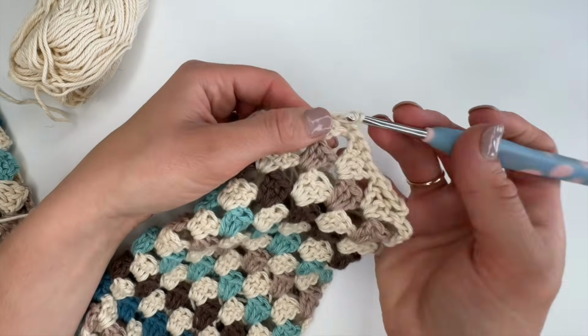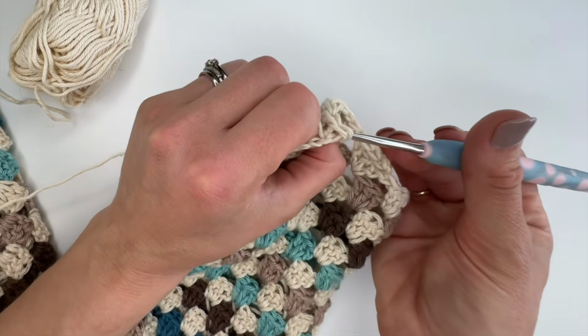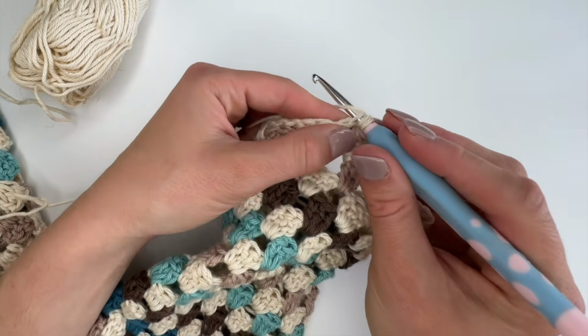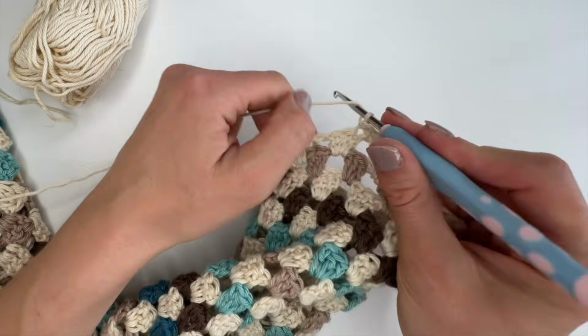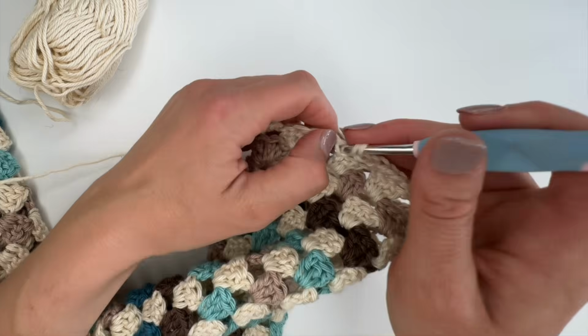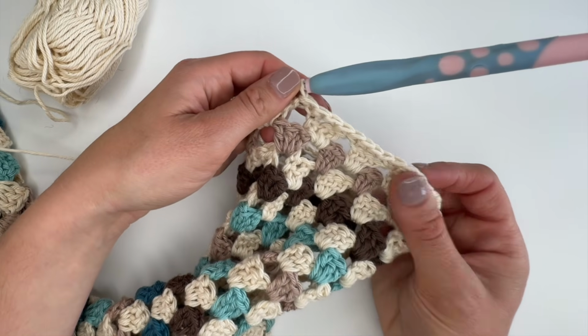So that is all there is to it, and you can work as many rounds of this as you like, as I say, but do be mindful that it does add a fair bit of bulk and weight to the end of your sleeve, which can be a really good thing. Just try on as you go and figure out how long you would like yours to be. It's just meant to be a little nod to detailing at the end of your cuff there. So make your cuffs however you would like them to be.